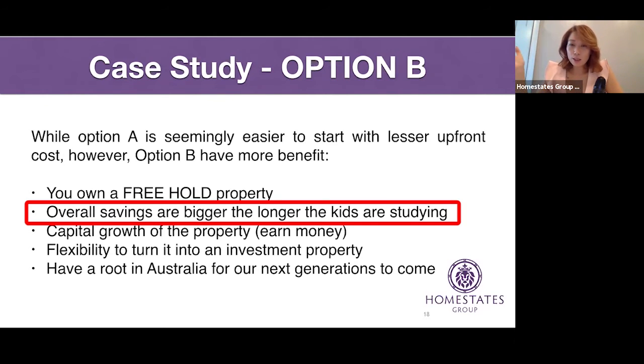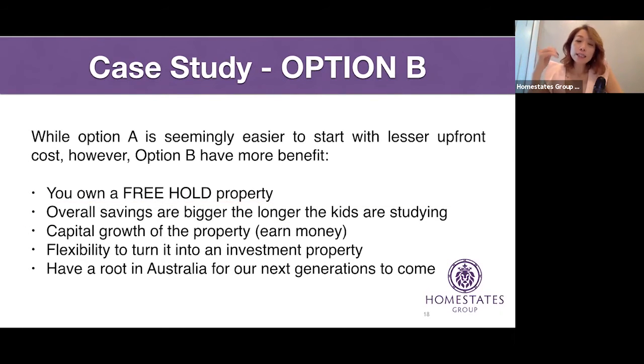Then the second benefit is the overall savings are really bigger. So the longer the kids are studying, the more saving you're going to get from owning a property of your own, because the outgoing for the property is going to eventually reduce to very insignificant. Why? Because you keep on paying down the loan. So what we just saw, the number is assuming that's the first few years of the expenses. Number 3, the kids are staying.